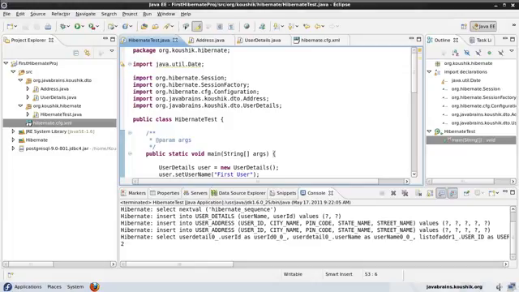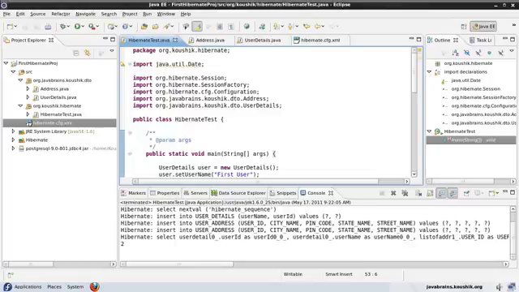The last few tutorials, we've been looking at the object inside another object scenario. We've explored a couple of scenarios there, with one object being the entity and the object inside the entity being a value type. We saw how we could use Hibernate to save those objects if it was just one instance of the entity, one instance of the value type inside the entity. And we also looked at what if there was a collection of value type objects inside the entity.